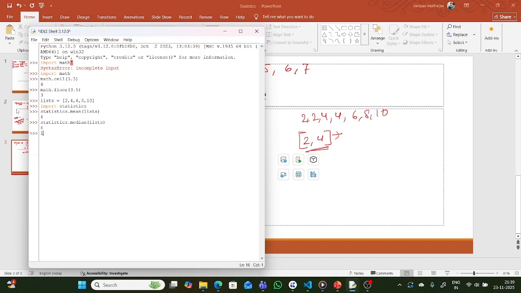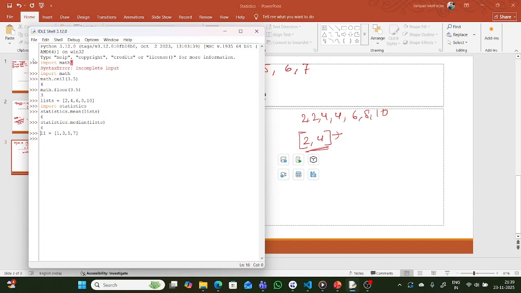Now if I define another one such as 1, 3, 5, 7, these 4 values. If n is even, then we know that the formula is (x n by 2 plus x n by 2 plus 1) by 2. So in this case it would be the second and the third term, which means the median should give us the result 4.